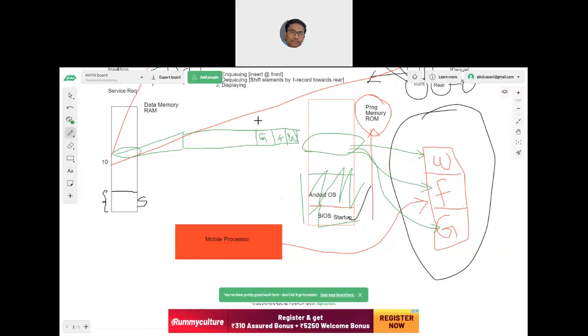Whenever you are using, let us say, Gmail with a 1.5 MB attachment, and you are trying to download a video of 23 MB in WhatsApp, and you are doing some live chat in Facebook, there is only one processor, only one CPU here, which is running at some gigahertz of clock.